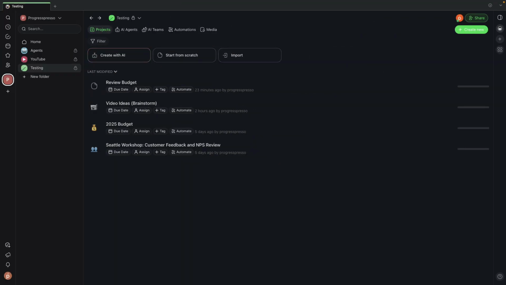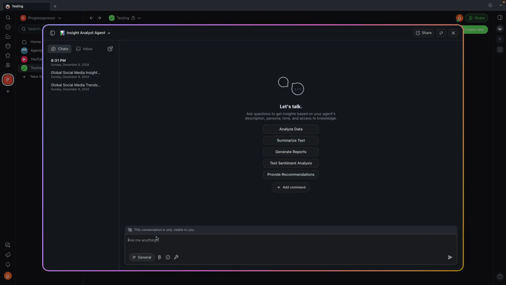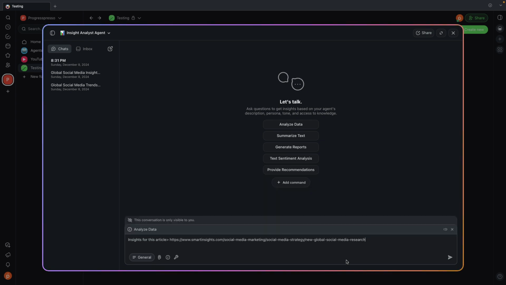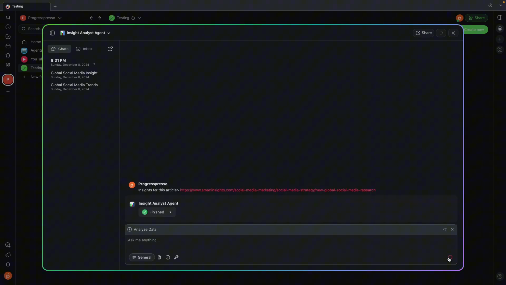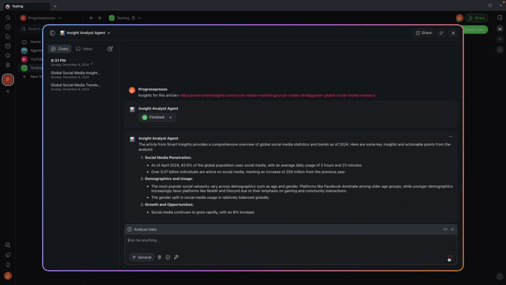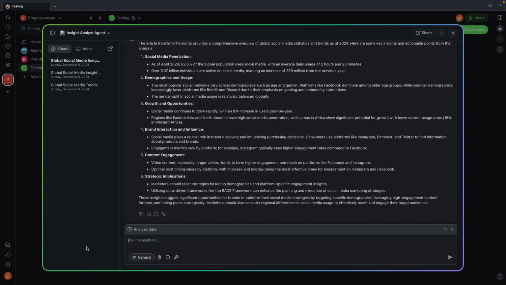So this is the part of the video where we start getting into the more powerful AI functionalities of this tool. AI agents in Taskade are specialized assistants designed to automate tasks, conduct data analysis, and create content autonomously. You can think of these agents as your own AI army of workers, each tailored to perform specific functions seamlessly. You can interact with these AI agents through chat, or involve them in automations, which we will see at a later point in the video.